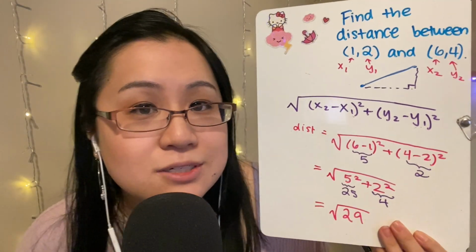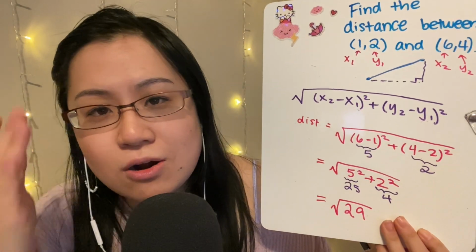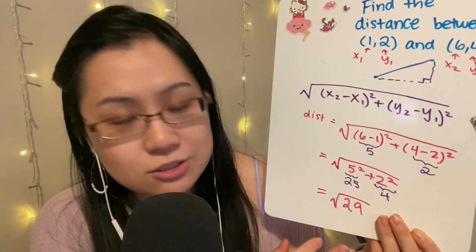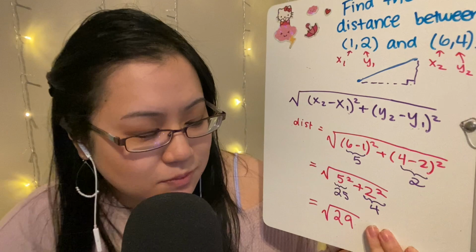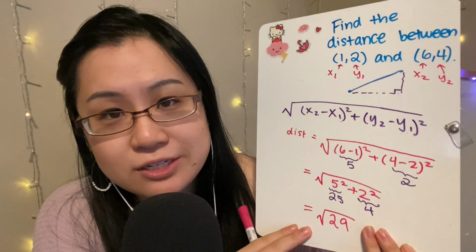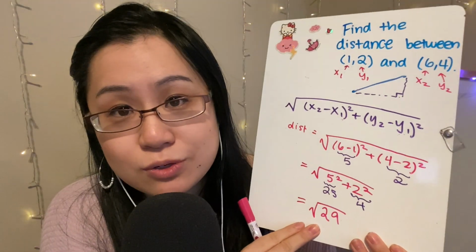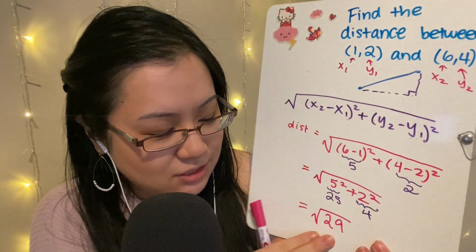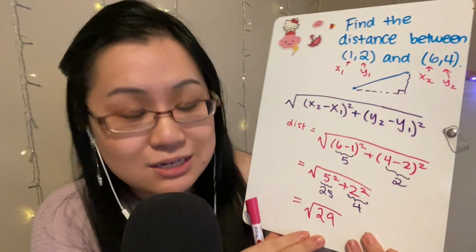That is our distance. And the last thing to check is just, are there any perfect squares that factor into 29 that we can simplify? But in this case, there isn't one, and you could type this into a calculator to get an approximate answer. But this is irrational, so the decimal's just gonna keep on going, going, going. So this is our exact answer. We'll want to leave it as the square root of 29.